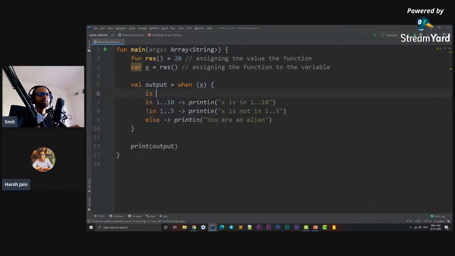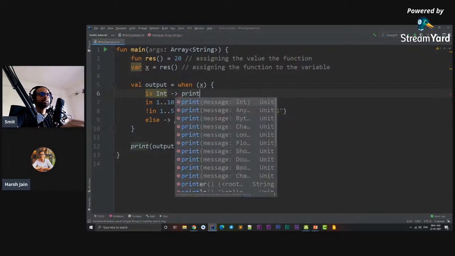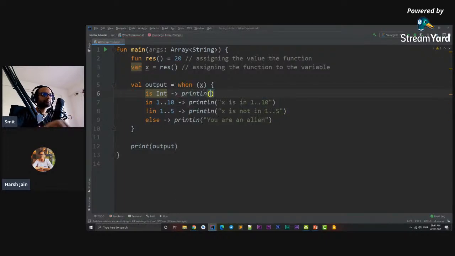Another one is that you can write it like this: print x is an integer. So this is also possible in Kotlin. So this is a high powered one.